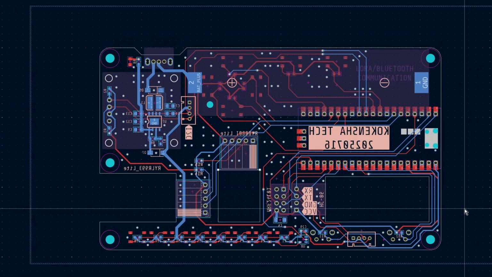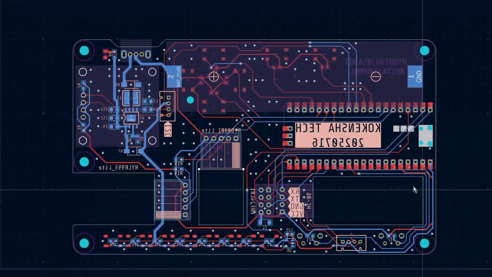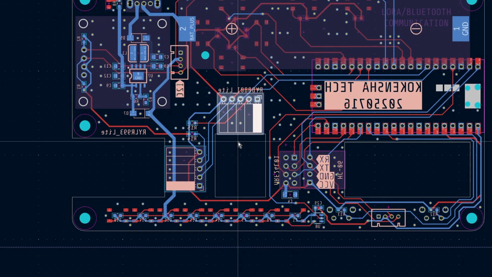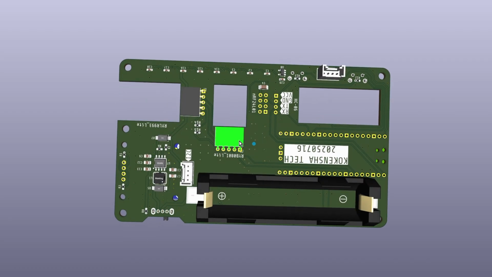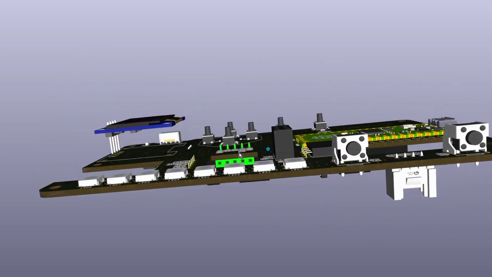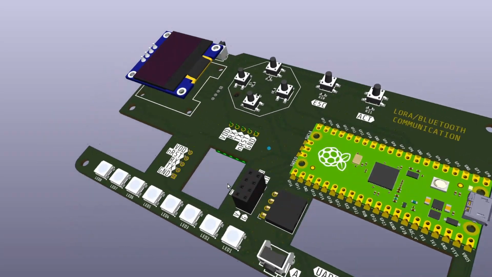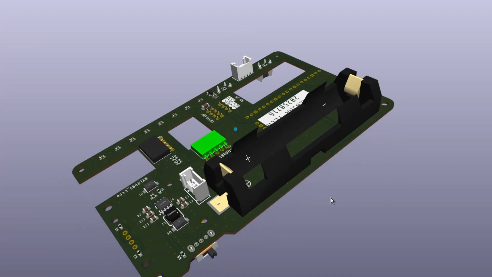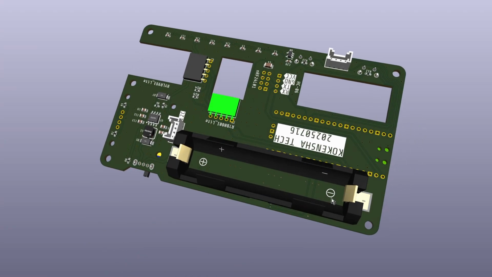After finishing the circuit, the next step was designing the PCB. To make the module easy to install, I added a square hole next to the header pins. This way, it can just slide in, keeping the setup compact. I also placed the battery holder on the back of the PCB to save space.